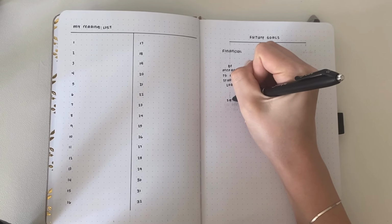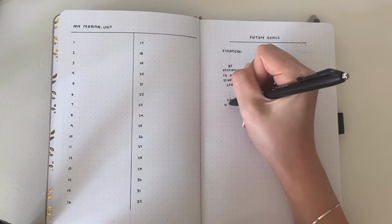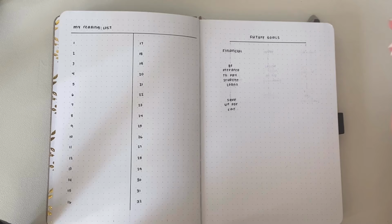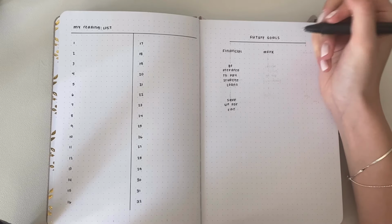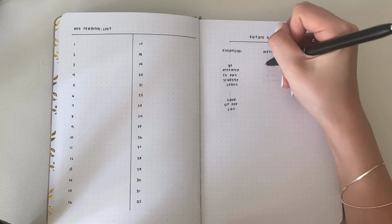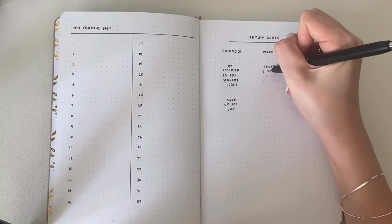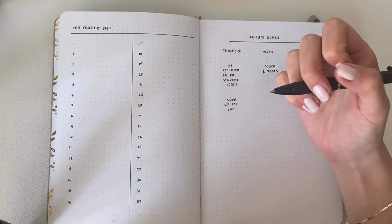But for my financial goals, I do have to start paying student loans back here this winter. And so I want to be prepared for that. I'm sitting pretty good right now, but it is going to take a while to get all that in order. And then I also want to save up for a new car, because the city that I moved to after college, the roads are a bit more hilly and winding, you know. Yeah. So, I think the current sedan that I have isn't going to be great for winter, because I do live in the Midwest and we do get a lot of snow and snowstorms, and I've been having car problems for the last 2 years.